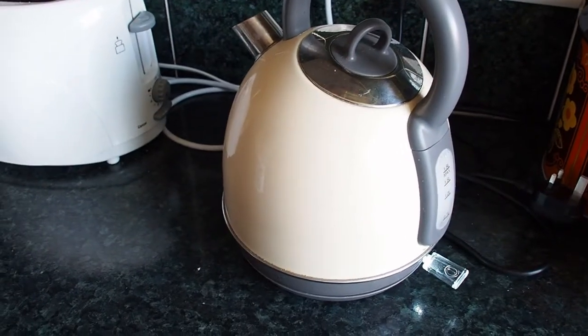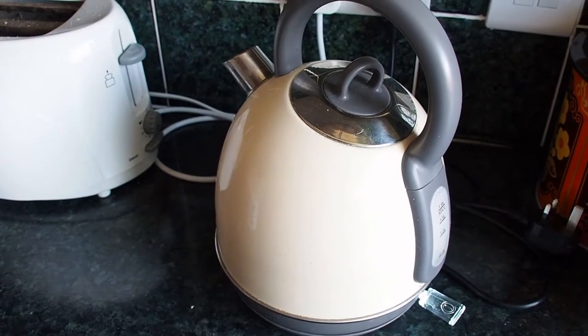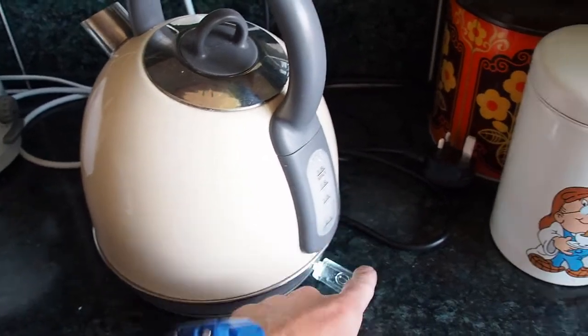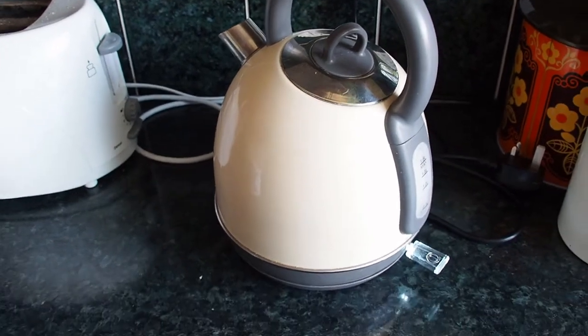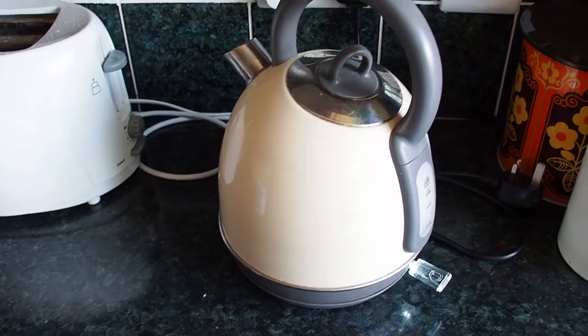Okay, this is going to sound really, really stupid, but it is really, really important to let the kettle boil. I've seen people switch it off at this point. No, big no. Keep it on until the kettle switches itself off, because that is the optimum boiling point. Tea will only brew in boiling water. It'll only brew properly in boiling water, getting that flavour out.